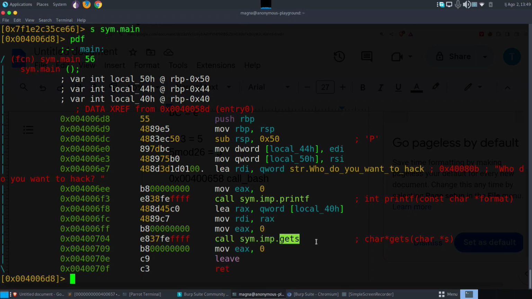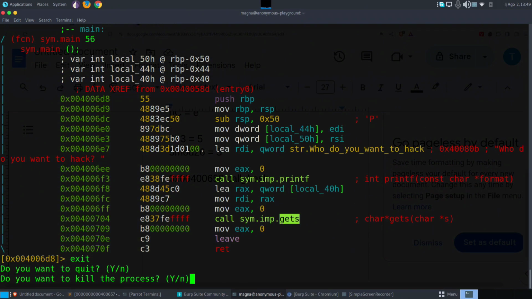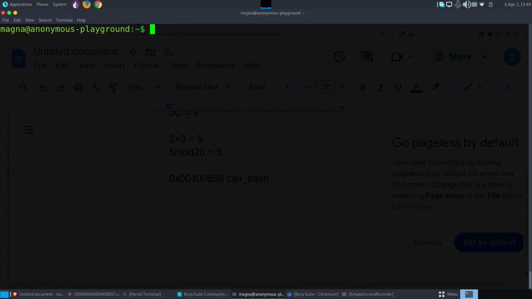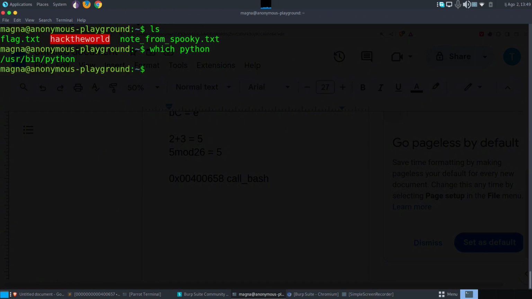So let us see how we can exploit a buffer overflow inside of this binary. For this one, I'm going to say exit now. After doing that, we're going to say yes. And after that, we're going to say ls. Now we have those files. Let us see if we have a Python binary over here. We're going to say which python, and we are going to hit enter. And you can see indeed we have Python, and this is Python 2. If it was Python 3, it would say over there it is Python 3.